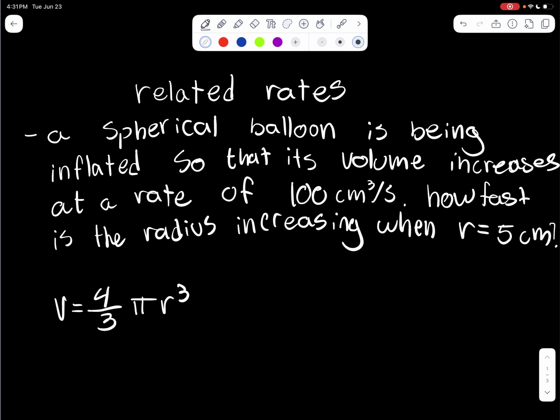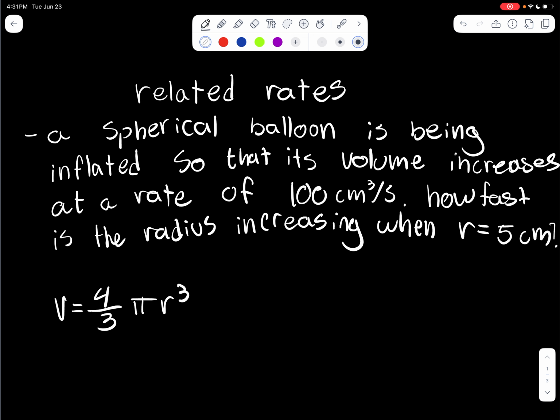You're pouring out water from a cup, and as the water goes on the floor, let's say it makes a perfect circle. The rate at which the water is leaving the cup is going to be one thing, and then there's also a rate at which the radius of the puddle is going to grow. So basically, if you notice, related rates all have to do with time. So we're differentiating with respect to time.